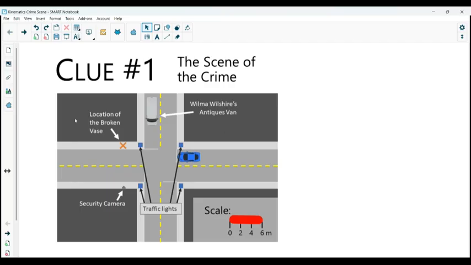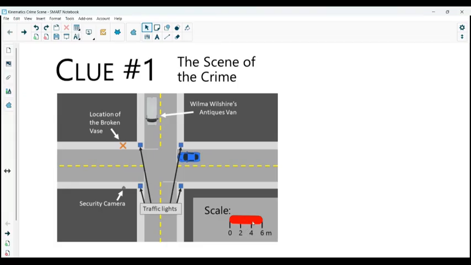Okay, so here's our first clue that every group is going to get automatically. If they don't have one person that sees it, they all get to see it. The key for this one is they need to recognize from the first page that the car is starting at the green light, and when the potted plant lands and breaks the vase, it's like the passenger, it's like the middle of the car.